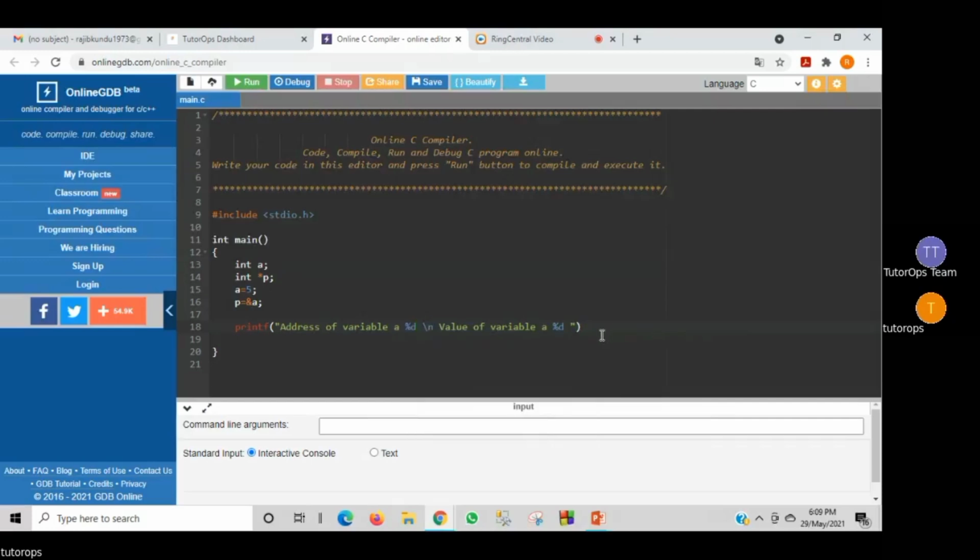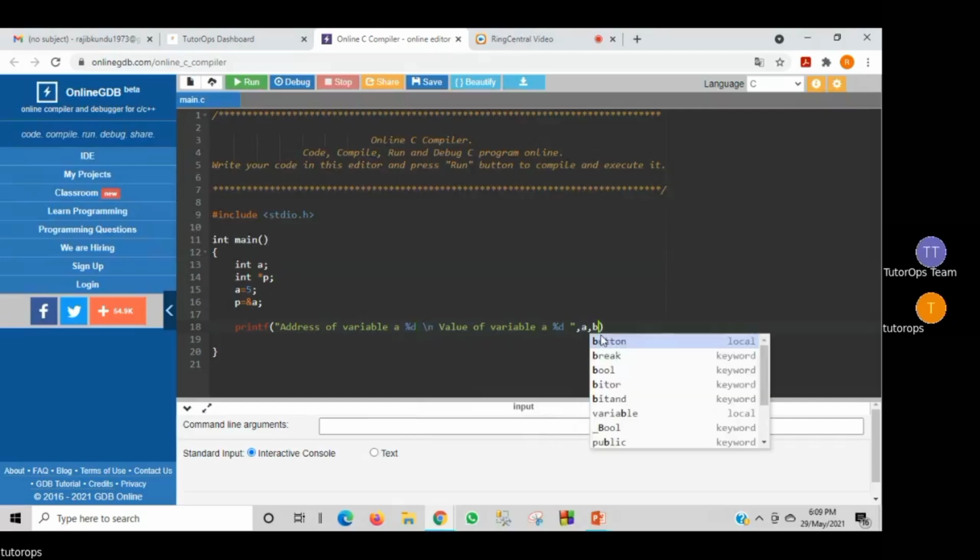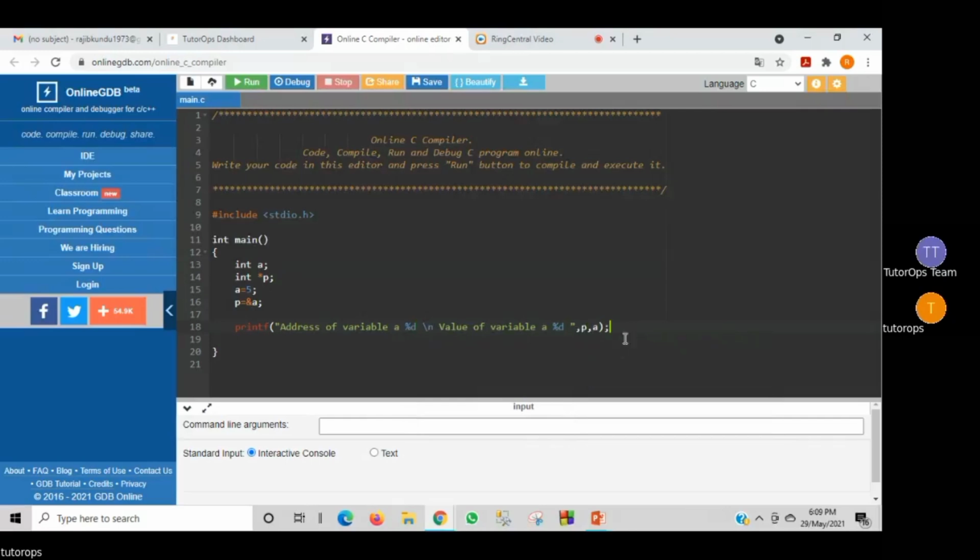And after that I'm putting comma &a, comma p, comma a. Now I'm compiling this program and running this program.